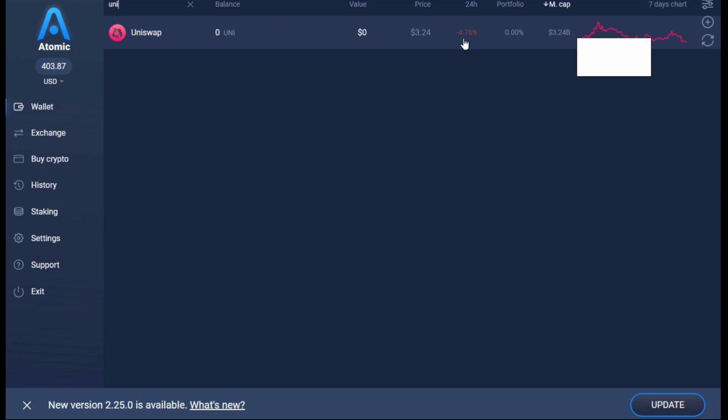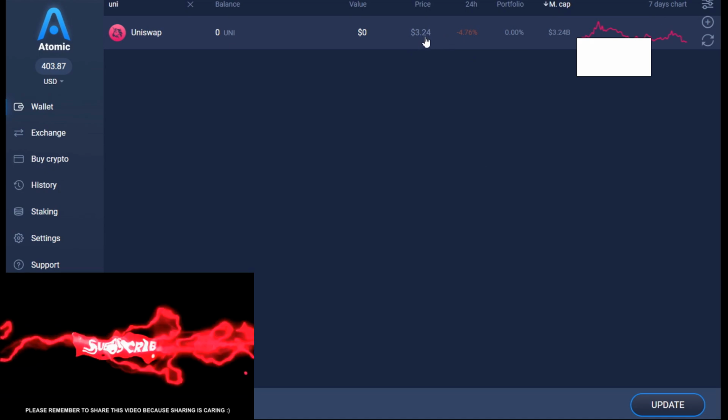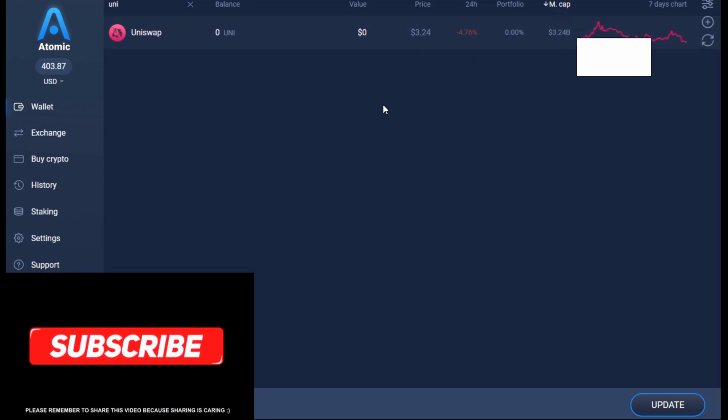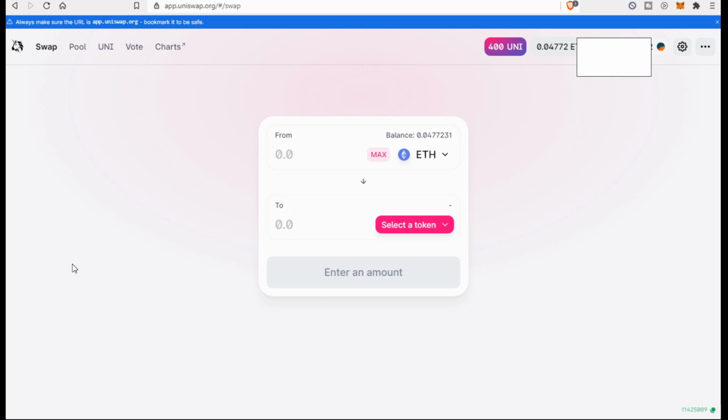I mean, it has lost 4.76%, so it would have been up to what? It's still been $3, but a bit higher. But yeah, Uniswap is massive now. It's getting bigger all the time, so the price on that coin you could well see go up, especially come the new year and when things start sorting themselves out again. So like I say, get yourself here, claim them coins. Okay, so anyway, now the excitement's over.